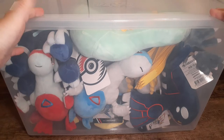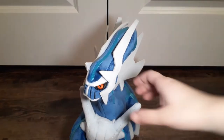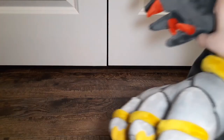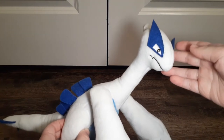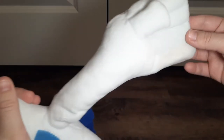My final bin — first up I have Serperior, definitely one of my favorite plushies; she has a very nicely jointed body. Dialga, to go along with Palkia — he is so cool, I'm a huge fan of this guy. To complete the trio, I also have Giratina — I forget what form this is, but he's got all the legs. Ho-Oh — big, huge wings that stay up, and the tail is like individual feathers. I also have Lugia, who is comparatively a little less impressive because his arms are floppy, and I somehow managed to stain his fingers a little bit — I don't know what I did, it drives me crazy.